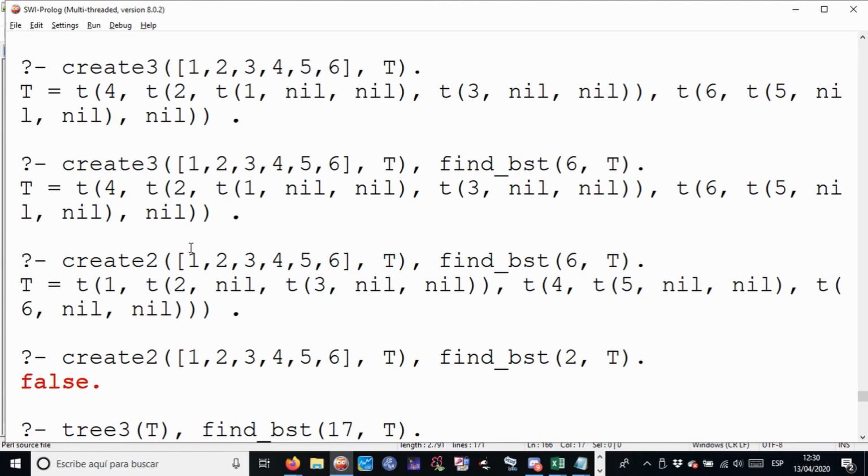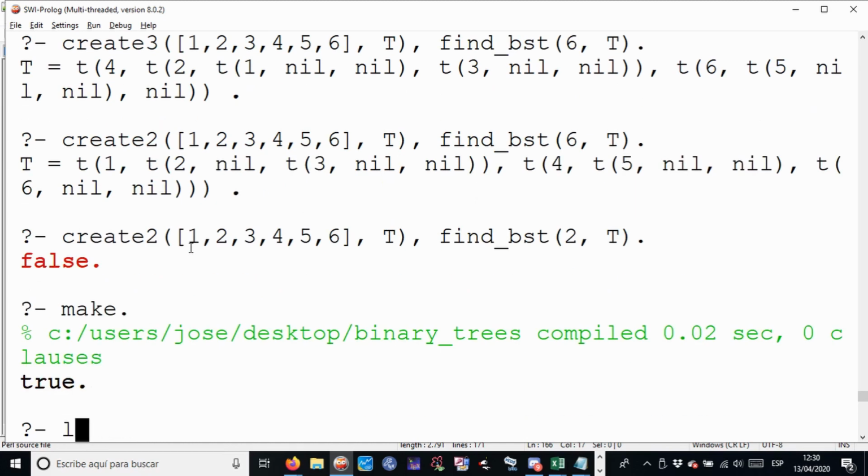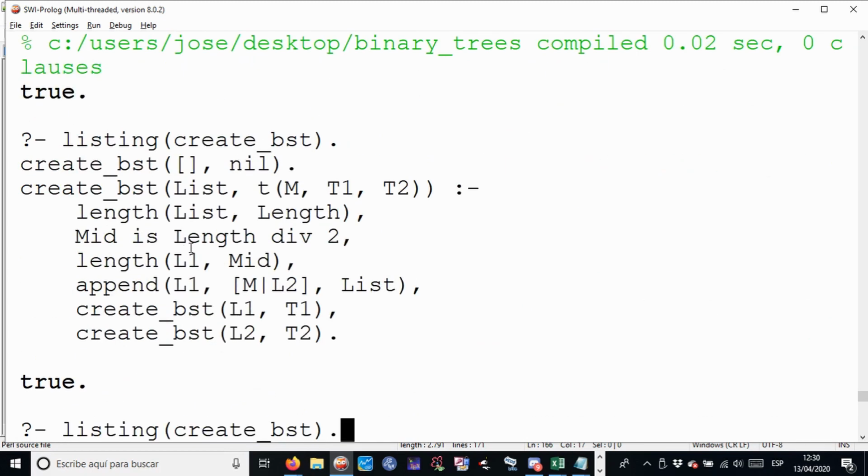The time is like: make a listing, create binary search tree 1 2 3 4 5 6, sorry, the tree with 6, and find number 6 for example in the tree.